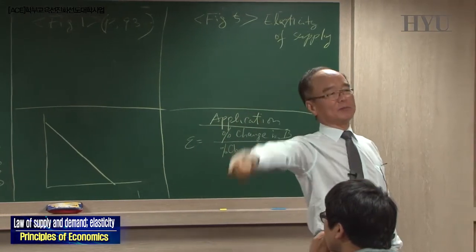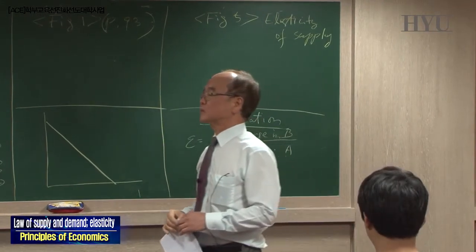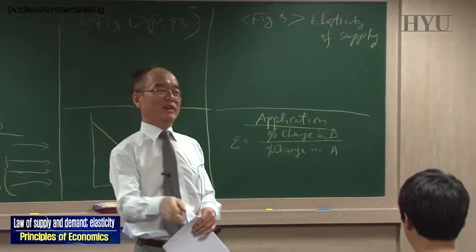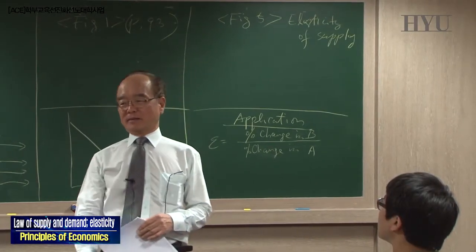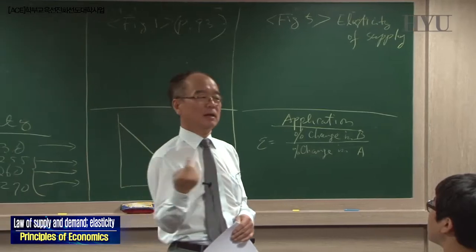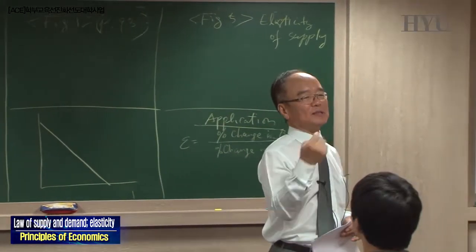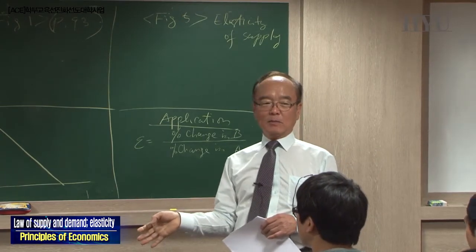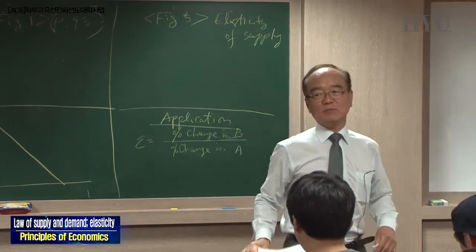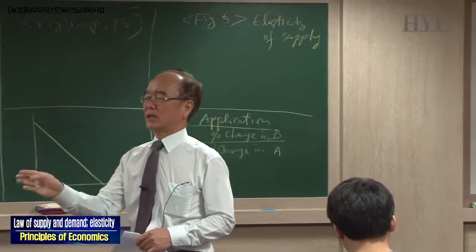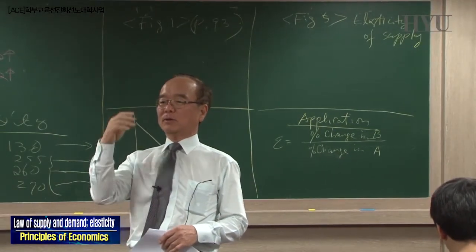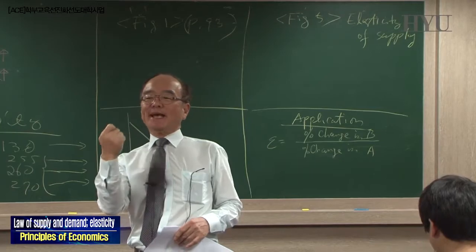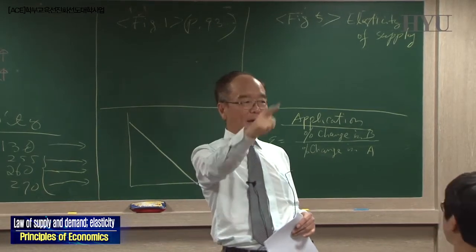So you have control over the market price. Then you have to face the market demand curve. What that means is that you can sell only as much as all the demanders would like to buy, right? Because our assumption is always voluntary exchange. You cannot force anyone to buy. So because of this, your sales is defined by the demand curve, right?